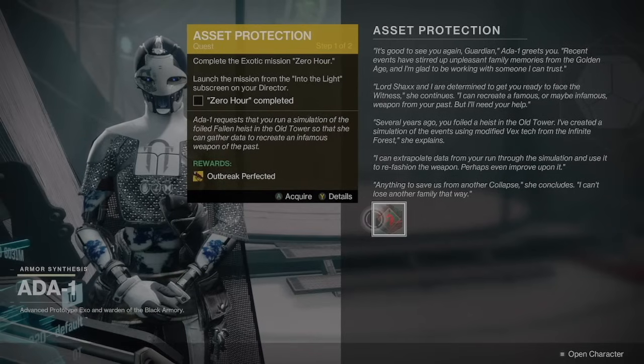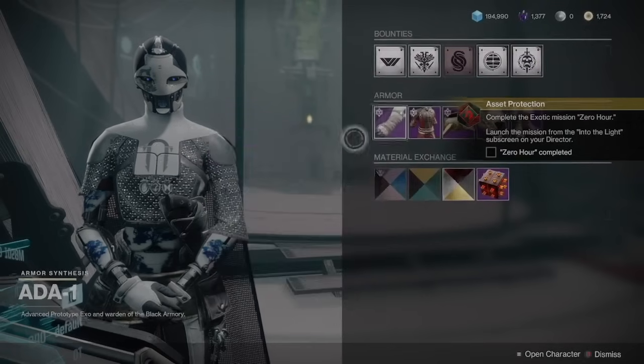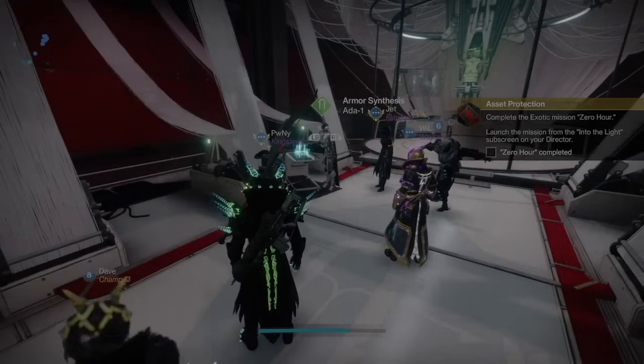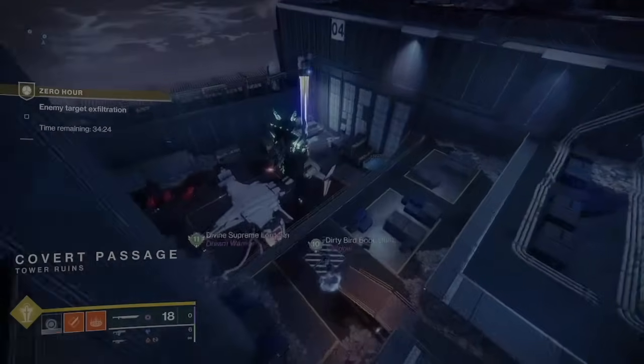Now to first start off, you're going to head over to Ada 1. She will have the quest for you as well as this week's Archie quest. If you want to know a little bit more about where to find Archie on the moon this week, you can let me know in the comments down below. But then you will head into the 0-hour mission.